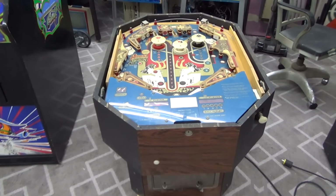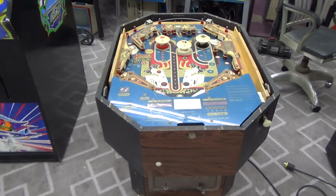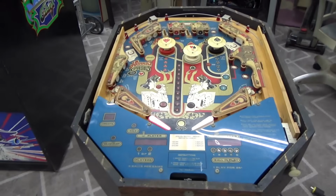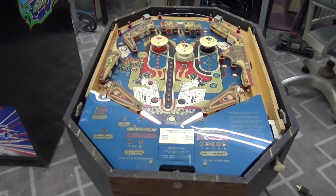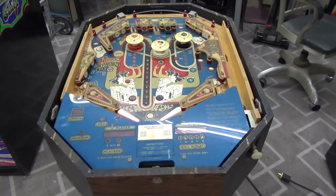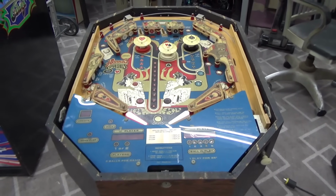So some of the switches aren't working. One of the switches previously was locked on, now it isn't doing anything, which is causing none of the scoring to work. And one of the coils is locked on, and so there are just issues like that.